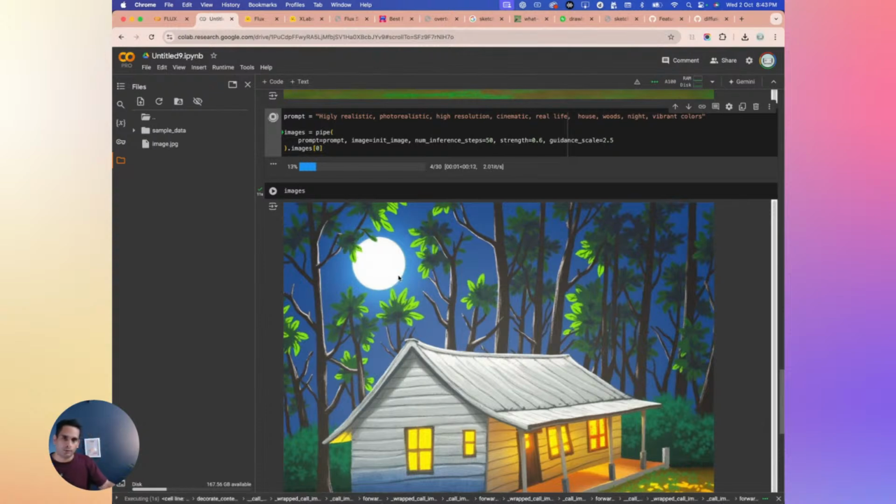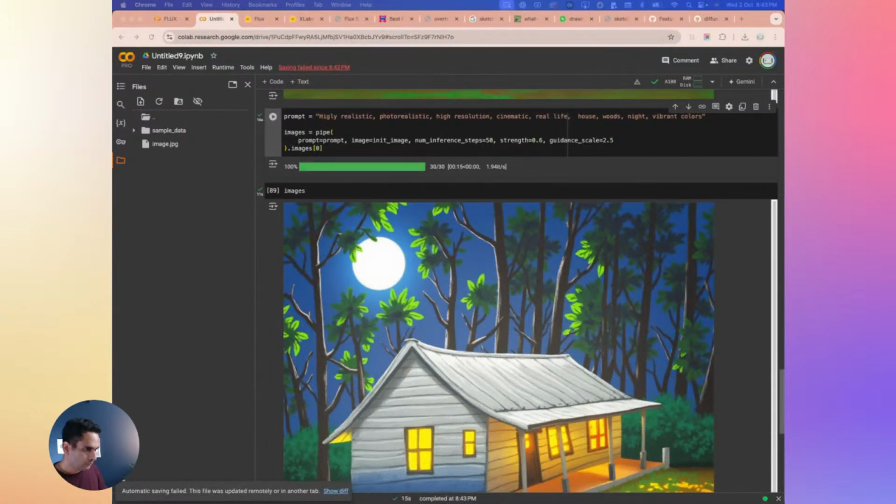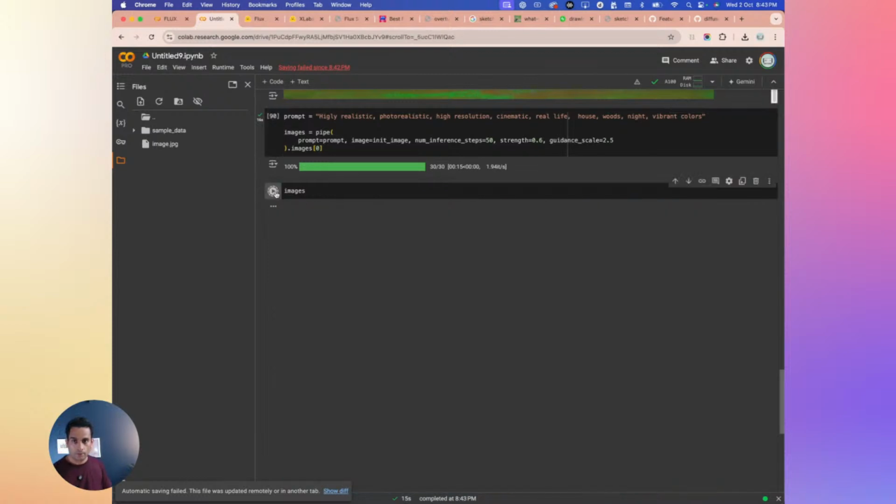And also, I think we are using the generator. Very soon we'll see the image here and then we'll see where it goes.